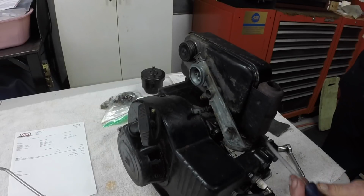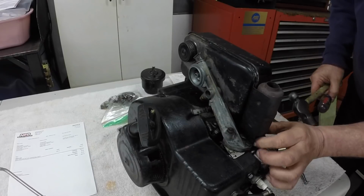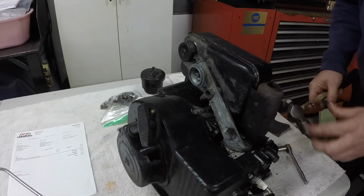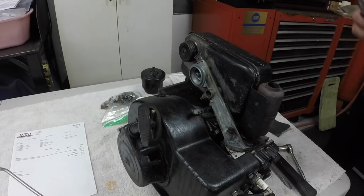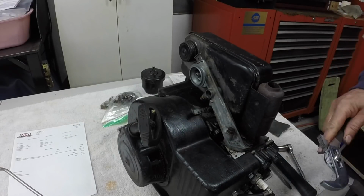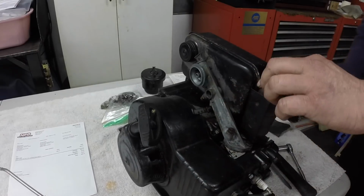There's a lock nut on here. You gotta loosen them up, otherwise you'll never get the muffler off. And it also holds that, I guess. Let's see if I can get a... Might need a pipe wrench, but might need to take the carburetor. Oh, well, there it goes.